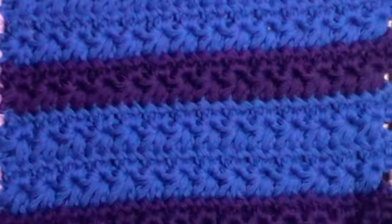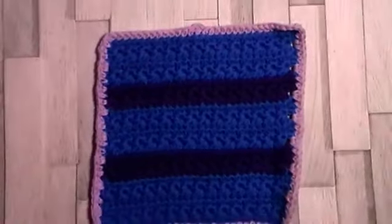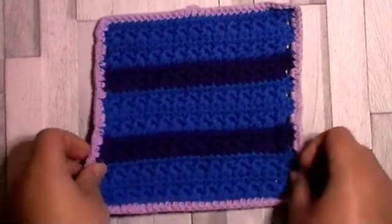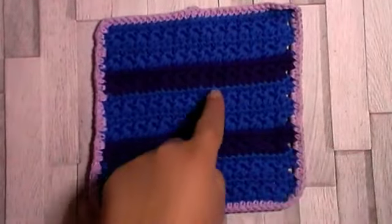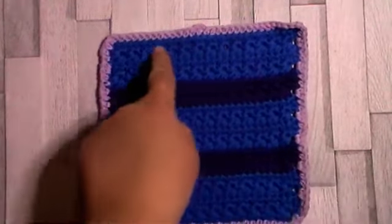So there are 16 rows in total for this stitch. Oops, wrong way. There we go. 16 rows in total, which gives you 8 sets of stars, and you'll end on a half double crochet row.